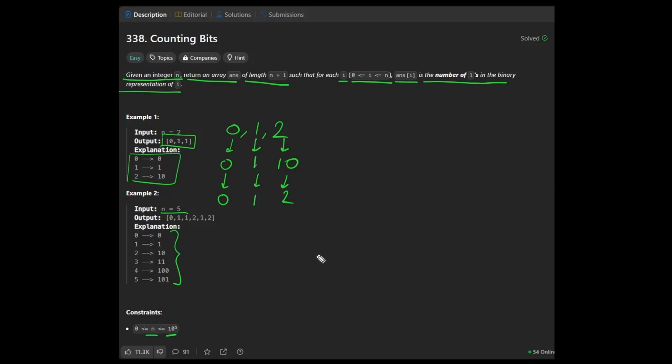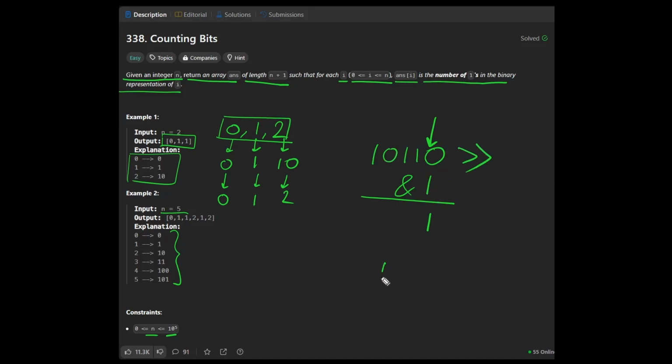A naive approach to solve this problem can be to loop through all these values and calculate the number of ones. Let's say we have 10110. We can calculate the number of ones by ANDing this with 1. If this gives us a 1 in the output, it means that the element at the end is a 1, and then we can shift this right.